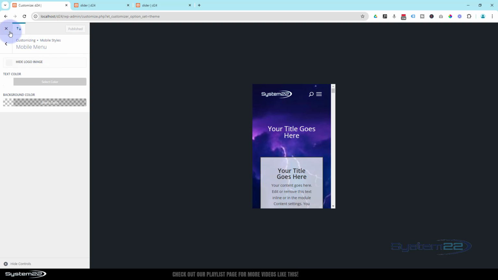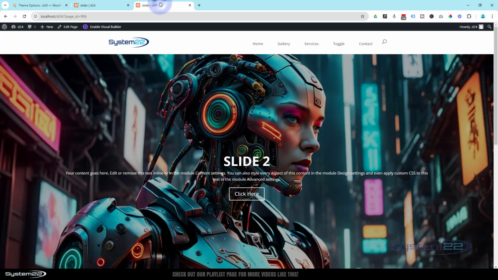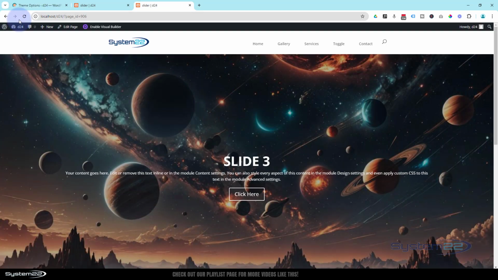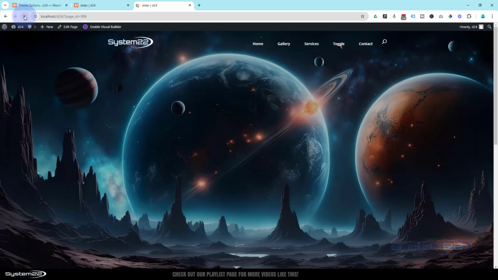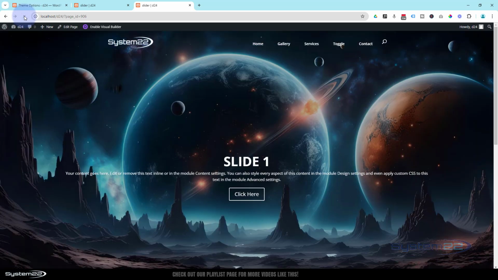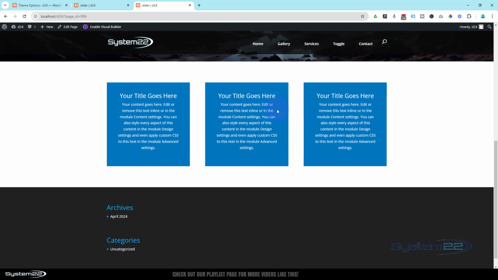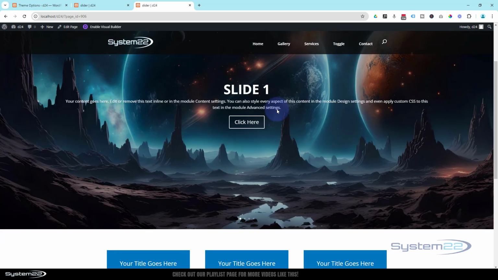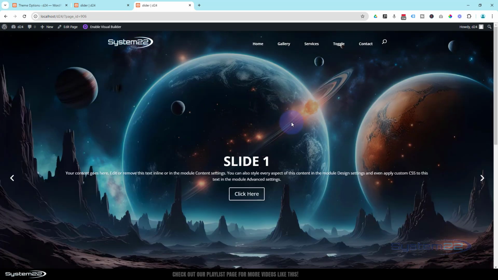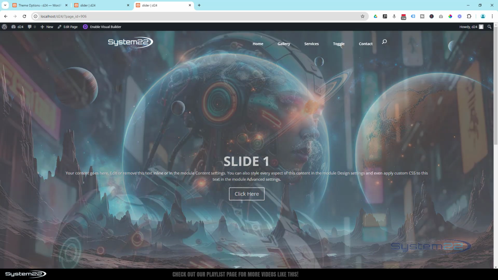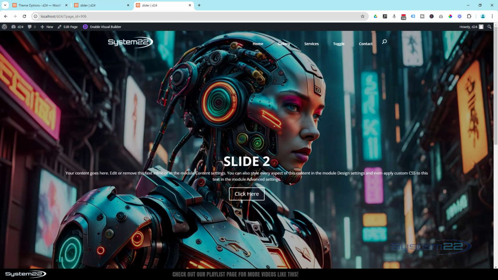Once published, we can X out, go back to our page. I refresh this page now. There's our full width, full screen slider with a transparent background on the header up there. When I roll down, you're going to get that dark color coming. And as you've seen, that'll work perfectly on all devices. So that's how to add a transparent header using the default Divi menu and header up there.